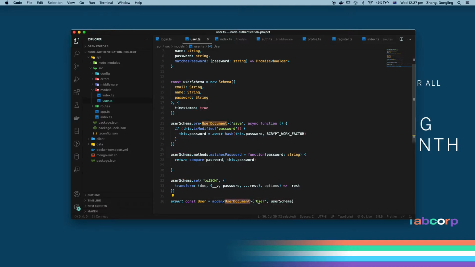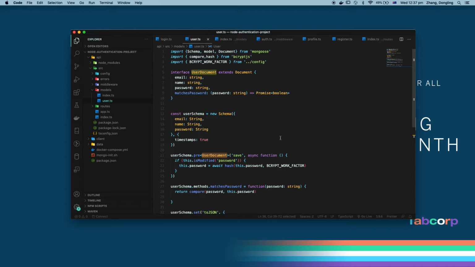In our database, we will have this user. For a detailed understanding of how to use Mongoose, I suggest you take a Mongoose tutorial. But in our application here, it's quite simple. We save this email, name, password, and password match, converting the password into our database.